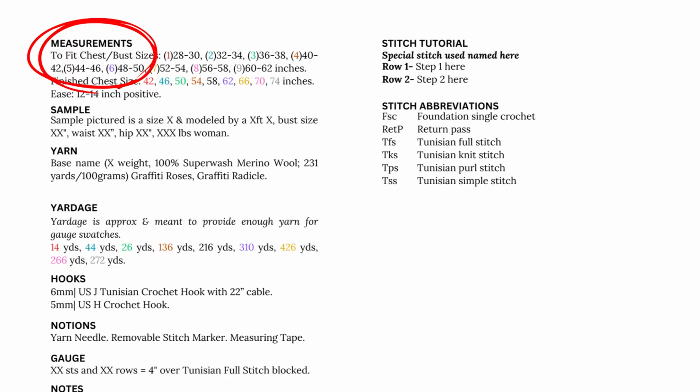Finished dimension of the project. Makers should know the expected size of the project before they start, as it helps ensure the final piece turns out as intended. Finished dimensions include measurements such as width, length, and overall shape, which are especially important for wearables, blankets, and home decor items. Providing clear finished dimensions in a pattern helps makers decide if they need to modify the gauge, adjust stitch count, or alter the pattern for a custom fit.